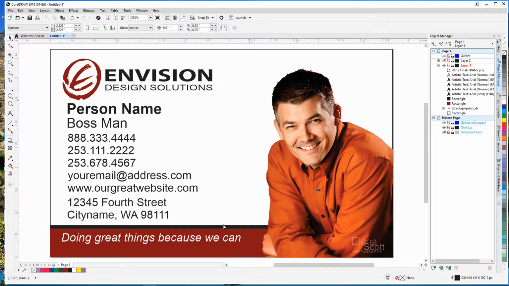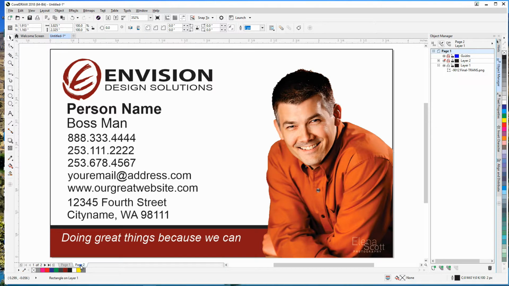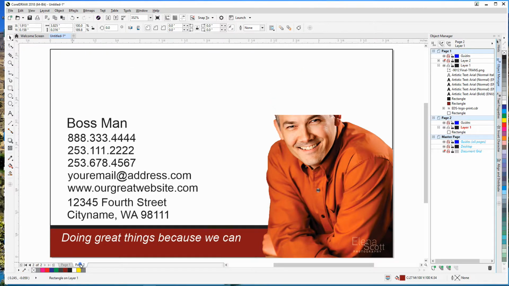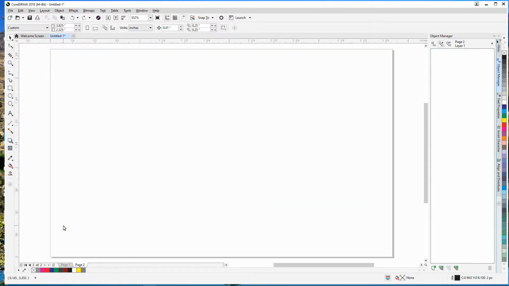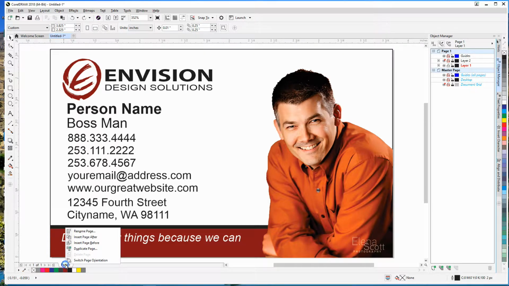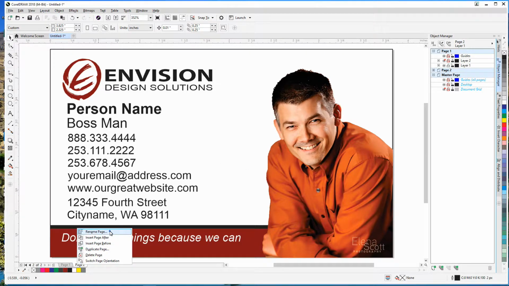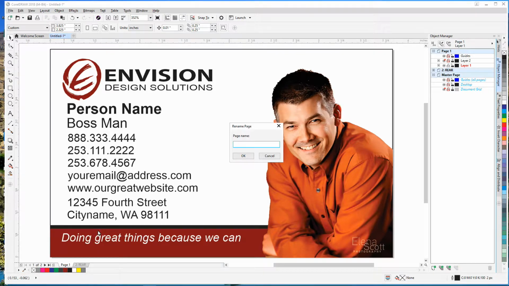So I can either make a new page and go through and move just what I want over, right? I can hit here, and then I could start by copying this box, pasting it over here, go back, copy this, paste, right? So you can do that. The other option is to simply right-click, duplicate page, and in this case I want to do all the contents as well. So now you can see that I've got these set up. I'm going to right-click this one and name it rear, and then I could do the same thing here just for the sake of it, call this front.